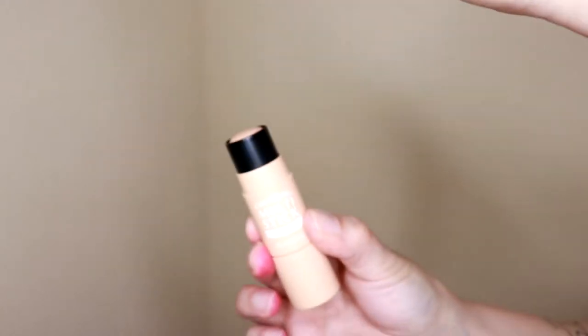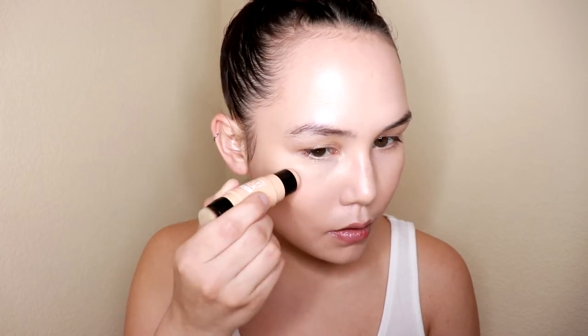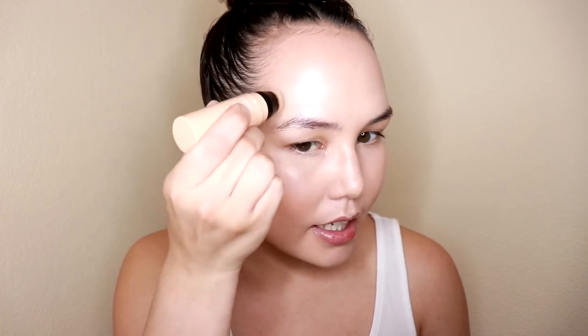Now we're going to do a little bit of highlighting, and I'm going to go in with the Coloring Multi-Stick in the shade Vanilla Sparkle. This is the deepest highlight shade — they had one that's a little bit lighter, and also a matte one. Just like the bronzer stick, this has the product on one side and the brush on the other. I personally really like to use the brush with this product. Just look how beautiful it already looks on the skin before I've even blended it out! The brush is really soft but very dense, so I just do these tapping motions and very lightly blend it into the skin.